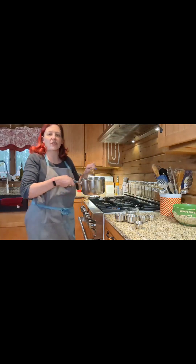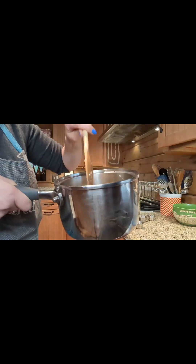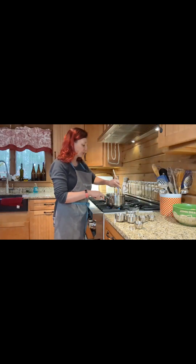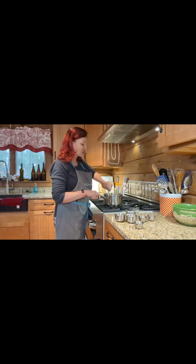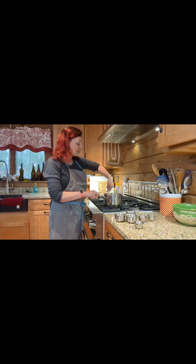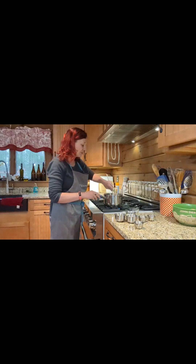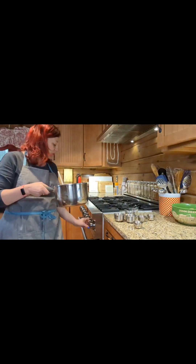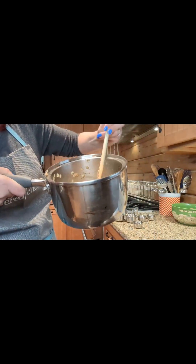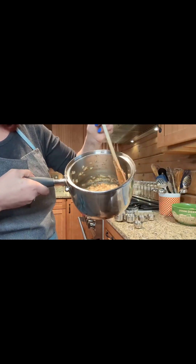My pieces of apple are really tiny — you can see those are really tiny pieces — so this is not going to take long to cook. I want to just bring it up to the point where it starts to cook because this is going to go in the oven later too. I don't want this to get mushy. This was cooking for literally five minutes, and look at how that is — it took me no time at all to make this excellent looking, very yummy smelling pie filling.